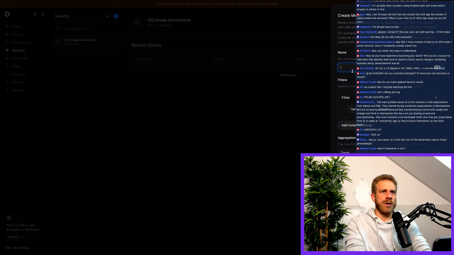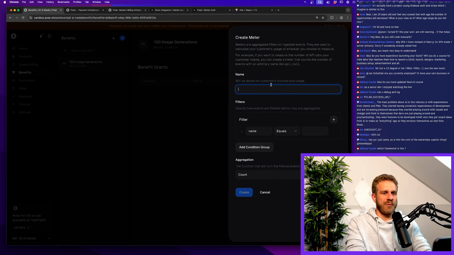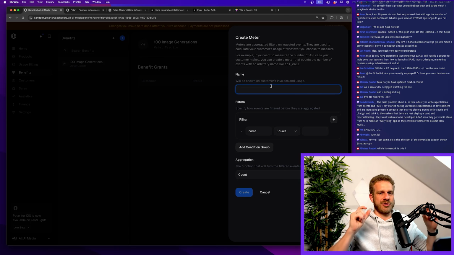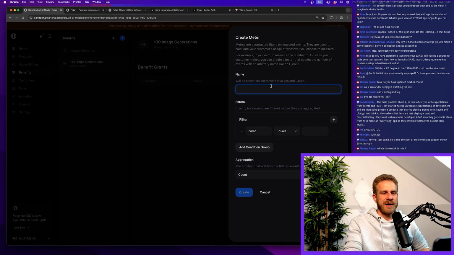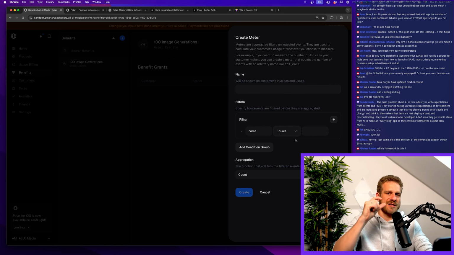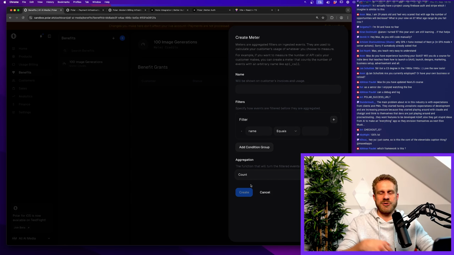Because if I add a new one, I'm looking for this window essentially, which I see is hidden. I'm looking for this window where I can set up a counter essentially. And I set up an image counter, and then I can set up different versions of that counter for 100 images, 200 images, which I can then attach to the different products I have. But for the base counter, I could add a new one here. I can define the name of the event I'm watching for. And whenever an event with that name is triggered, I can tell Polar to count it.